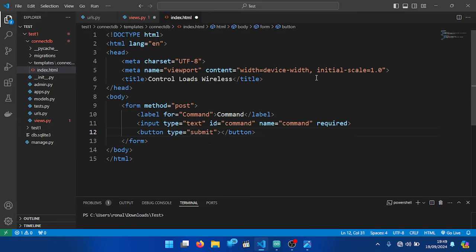But something important with Django, you have to add CSRF token. For you to use this form, you must add CSRF token. So let's just do that here using this. Okay, that's nice. And then what next here? Let's just add some H1 tag there. It can be control LED, however you want to put it. Then that's it. So just save this.